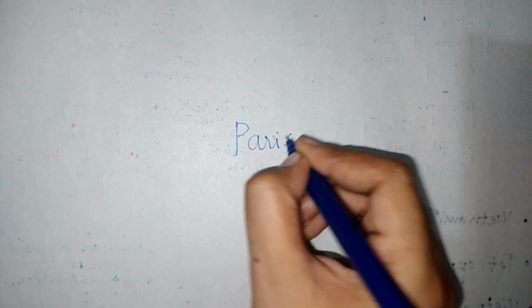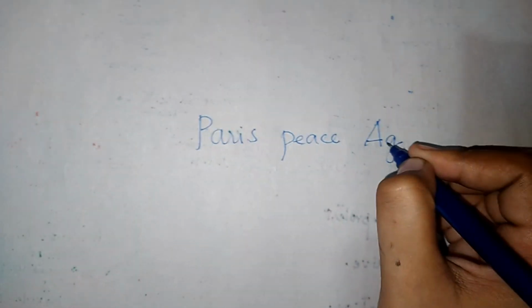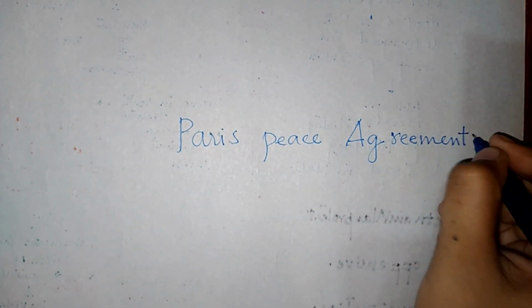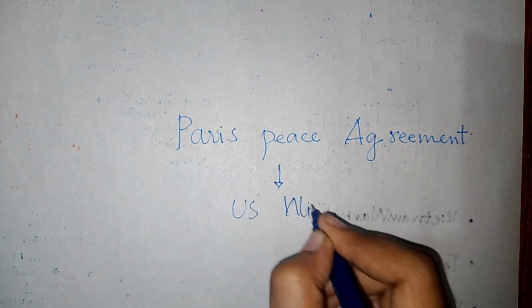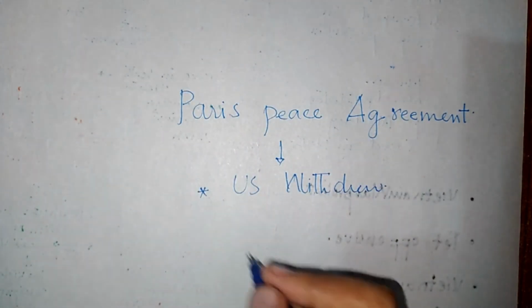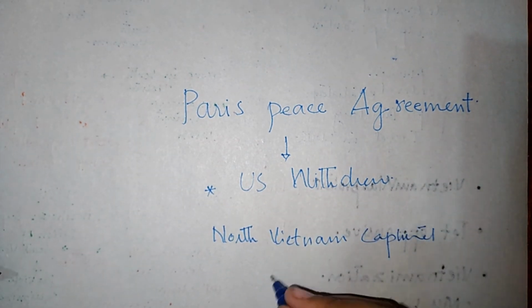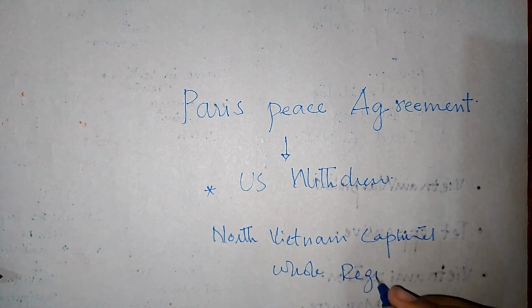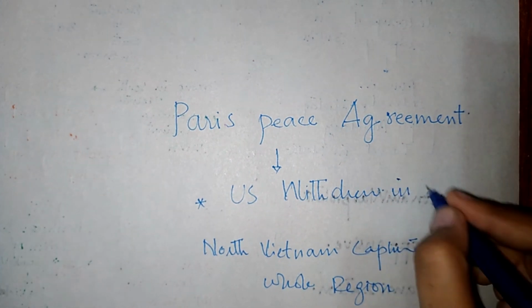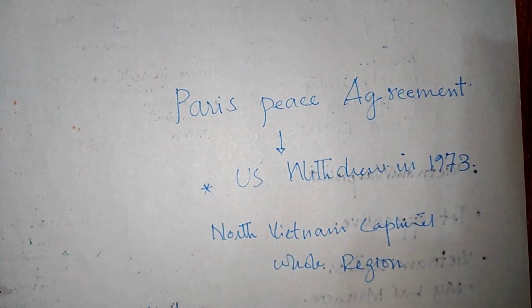It is said that more than 3 million people, including 58,000 Americans, were killed in the Vietnam War, and more than half of the dead were Vietnamese civilians. So whenever a war occurs, it is not the army or the regime that suffers the most. It is the civilians, the common people, the ordinary people who have a social life, who have a common life. These are the people who suffer the most.